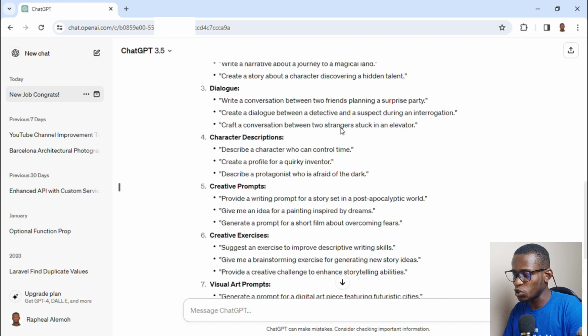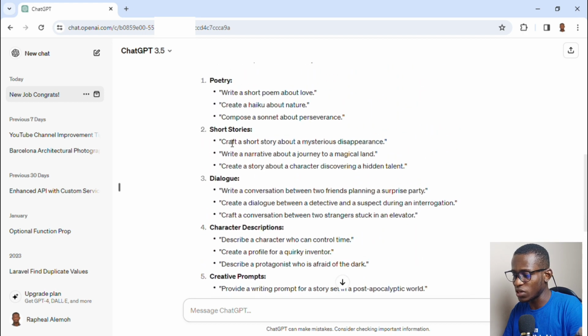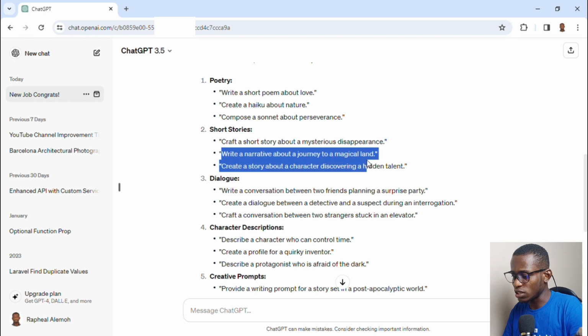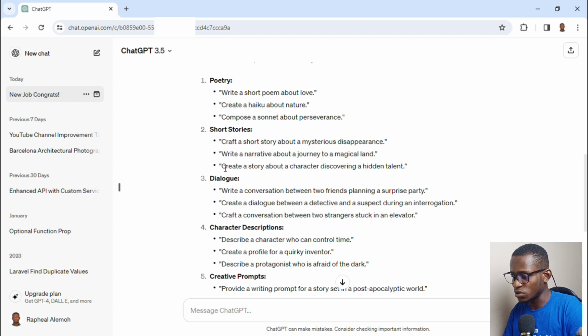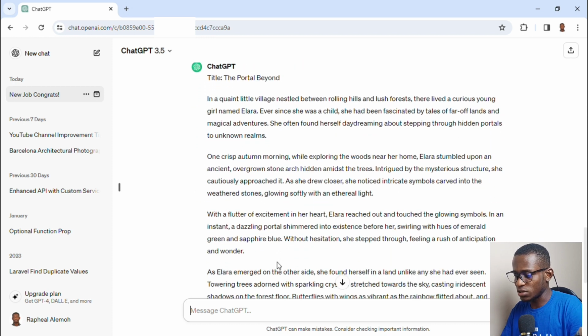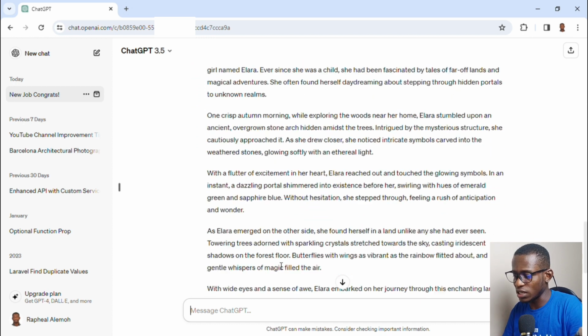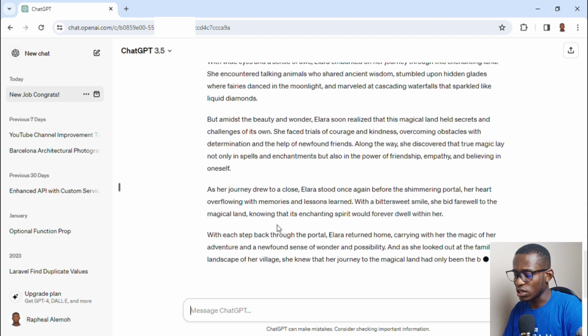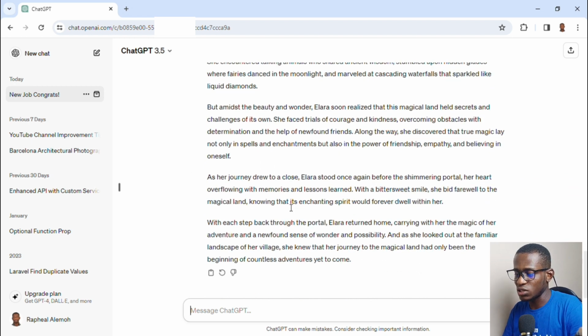So I will check through which one suits me. Maybe, for example, I wanted to write a short story. So let me just choose. Okay, write a narrative about a journey to a magical land. So I'll just paste, and then it will give me a response like you see, this is a story to a magical land, and a lot of that. So you could actually copy it and then summarize just like I showed you just now.